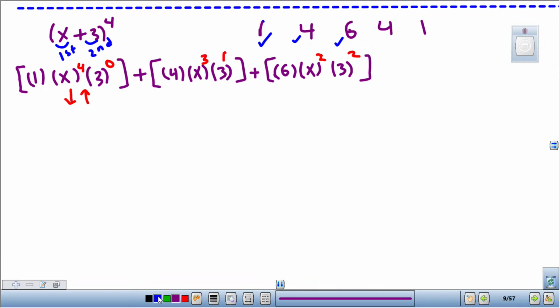All right. I'm going to come here and then use... What do you think I'm going to use from Pascal? Which number am I going to borrow from Pascal now? I'm going to borrow the 4 from Pascal. And if I borrow the 4 from Pascal, just right next to it, just for my sanity, I'll put a check mark next to it, and then I'm going to use that. X raised to what power?